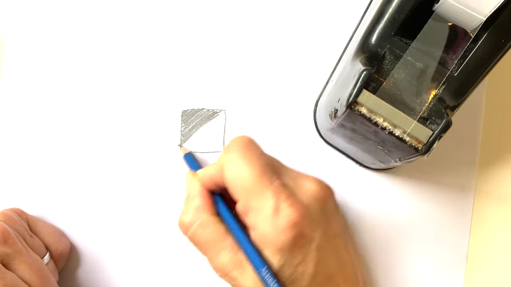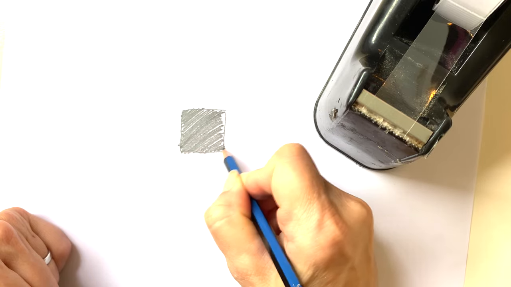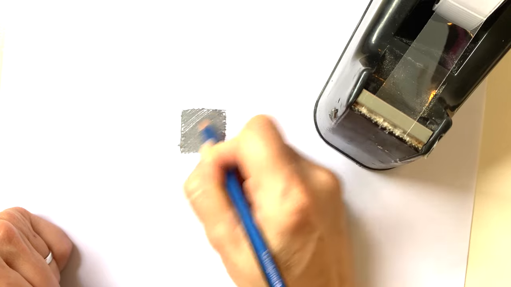And then just go back over it again the other way, getting as much pencil on there as you can. You really want to make it even. If it goes a bit flaky, that's fine. Just get loads and loads on there. Press quite hard.